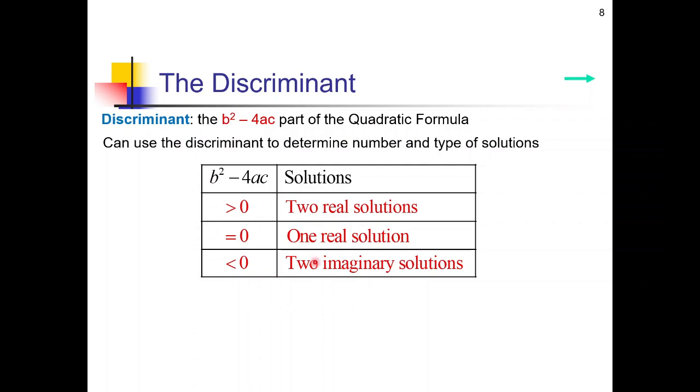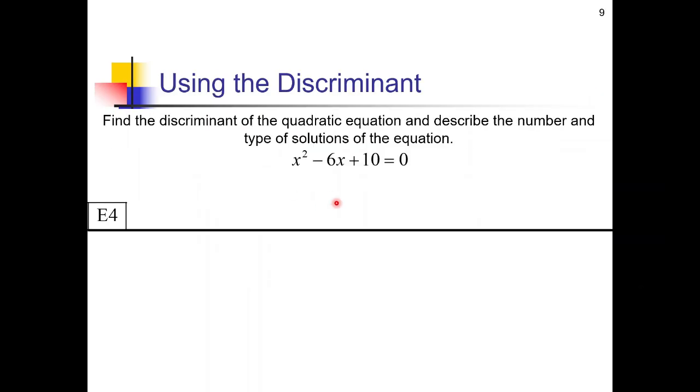So now that we've got this background, we're going to do a few examples to see how this works in practice. So here's what these problems look like. We're given a quadratic equation. It may or may not be in standard form, and they're telling us to find the discriminant and describe the number and types of solutions. This process is pretty straightforward. You've got the discriminant, b squared minus 4ac. That's our formula that we'll use every time, and I'll just call this big D for discriminant. And basically we just have to plug in a, b, and c and compare it to 0.